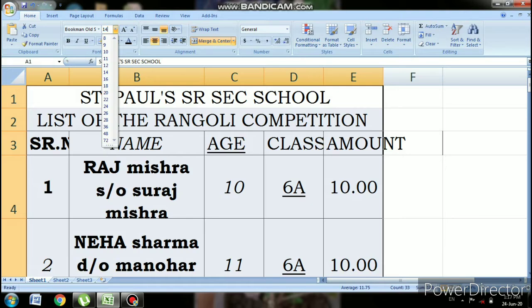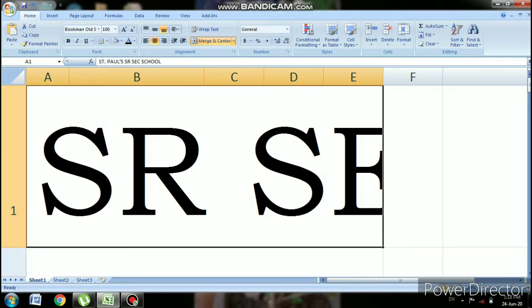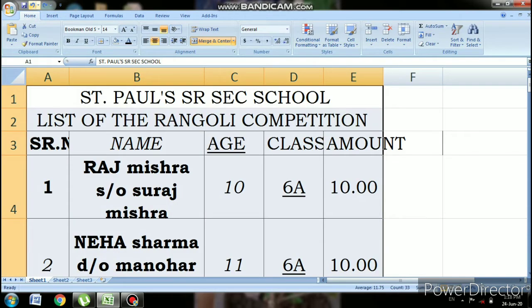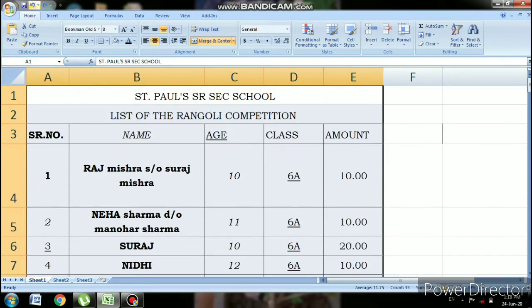If I want the size 100, I simply click over here and I type the size. Suppose I am typing 100, so all the font size changes into 100 and my selection was the entire sheet, so in the entire sheet all the cells have font size 100. If I don't want this change in my sheet, once again I can press undo or I can simply type Ctrl Z. It will reverse the change and you will get the previous sheet once again.